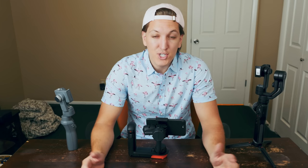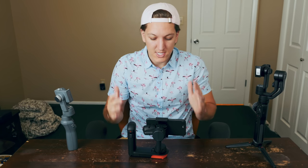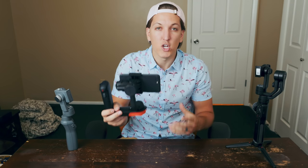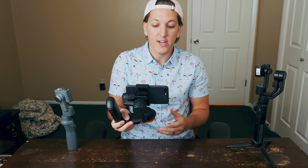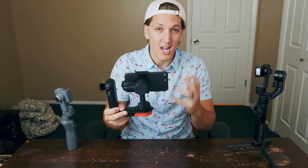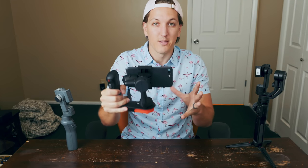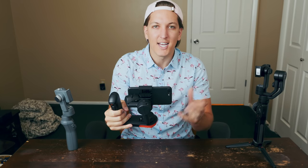But if money's not an option and you want the best smartphone stabilizer on the market, hands down, it has to be the Movi Cinema Robot. If you're a content creator, if you're getting paid for your work, if you do it for a job like me, the reliability and the durability of the Movi, knowing that just about every shot is going to work out and it's going to be as stable as possible, that peace of mind, along with everything just working nicely, makes it the winner in my opinion.